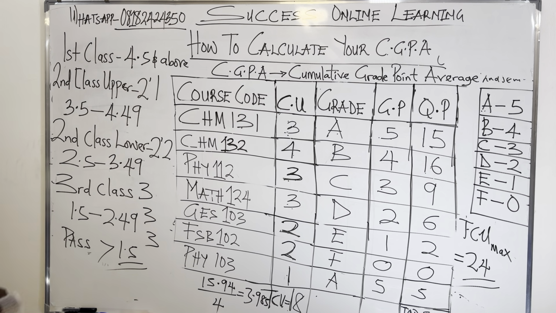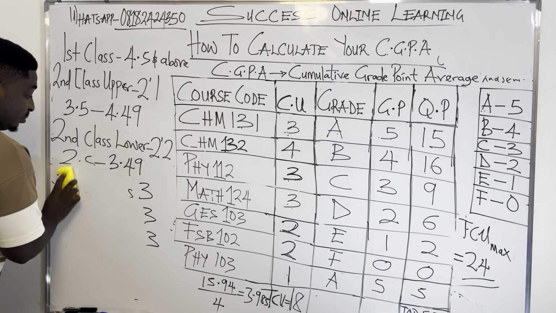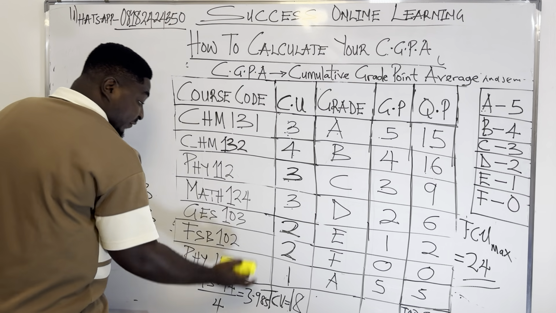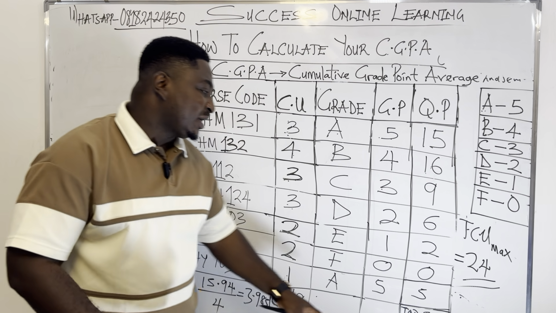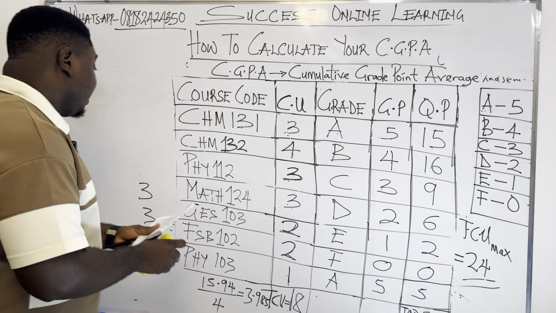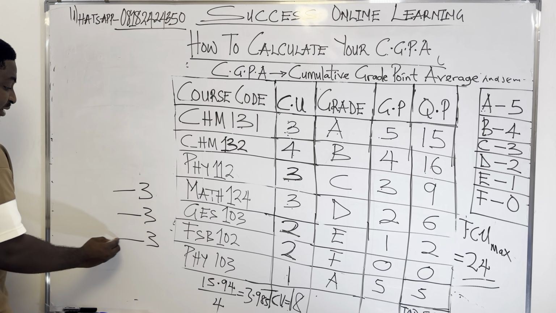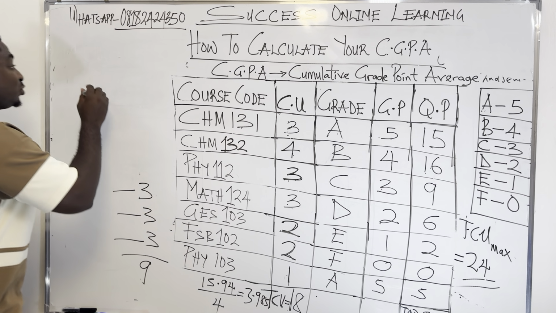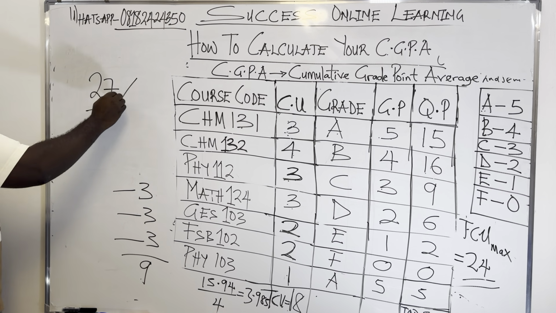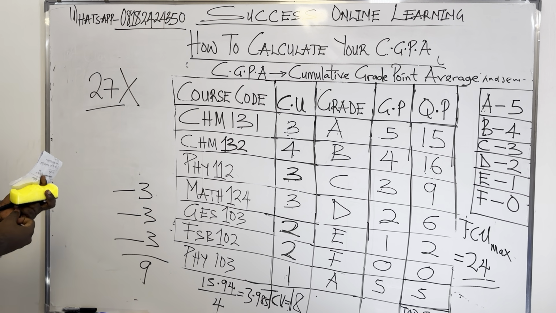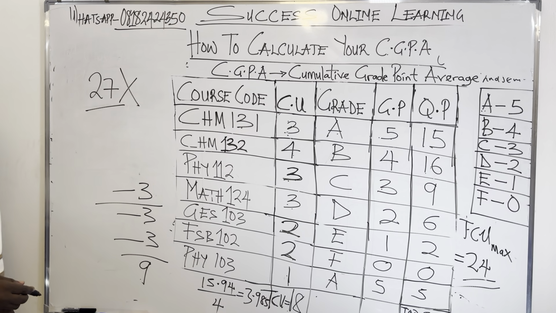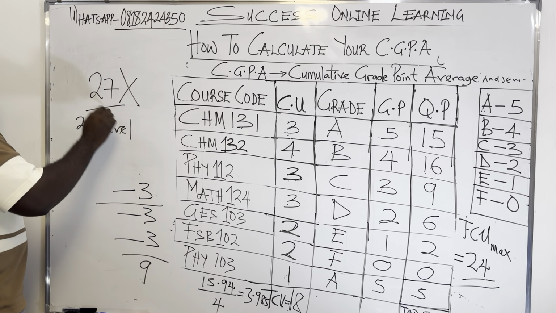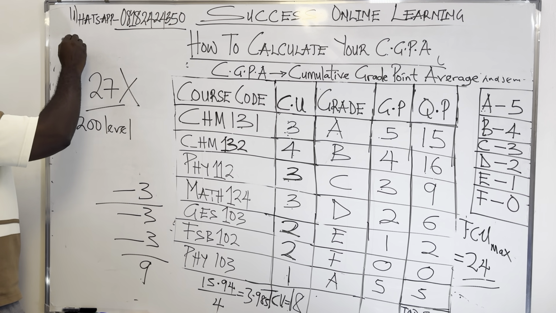What do you think is going to happen? Remember, this same student already has a total credit unit for this current session of 18. And he cannot register more than 24 in total. But he has 3 carryovers, 3, 3, 3. Adding these gives you 9. If you add this 9 plus 18, you're going to have 27, which is not possible. It's not allowed. Meaning that this student has to drop 1 course. So let us say the student is in 200 level currently. He failed 3 courses from 100 level.